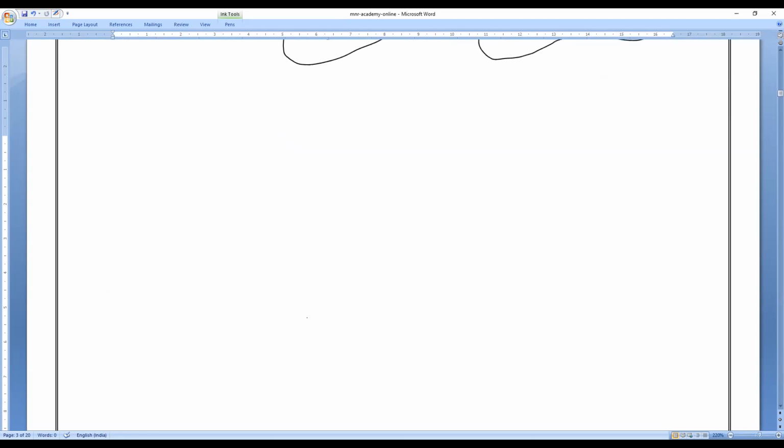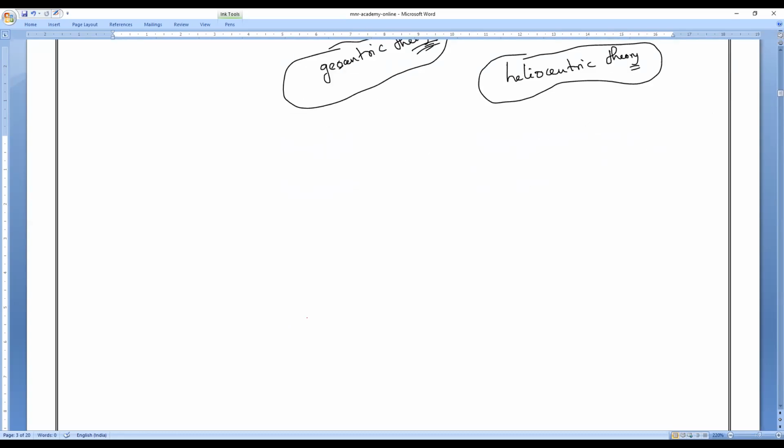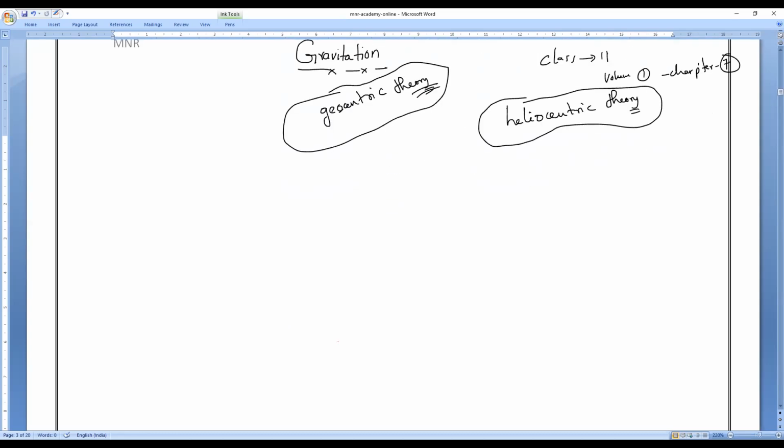Now, for you people, Kepler's laws are also deleted from the syllabus, but still I will start with Kepler's laws, even though we don't have the time. Kepler's laws are the most important, because from Kepler's laws every concept of gravitation has been formed. That is why first we'll study them in today's class. The only aim is to study Kepler's laws of planetary motion. So all of you keep heading. Very important and very interesting.